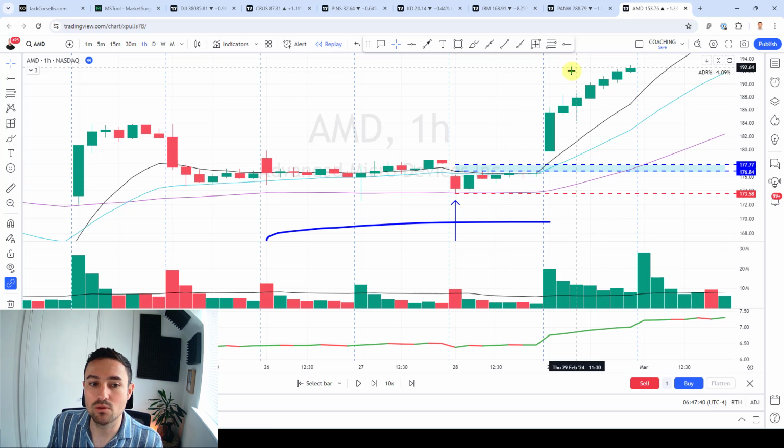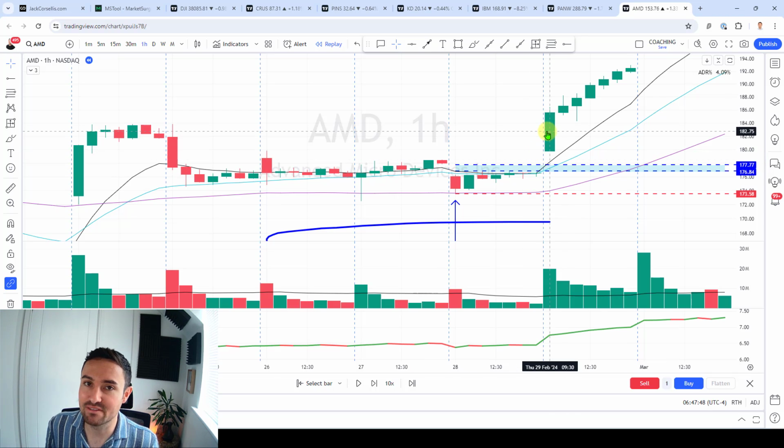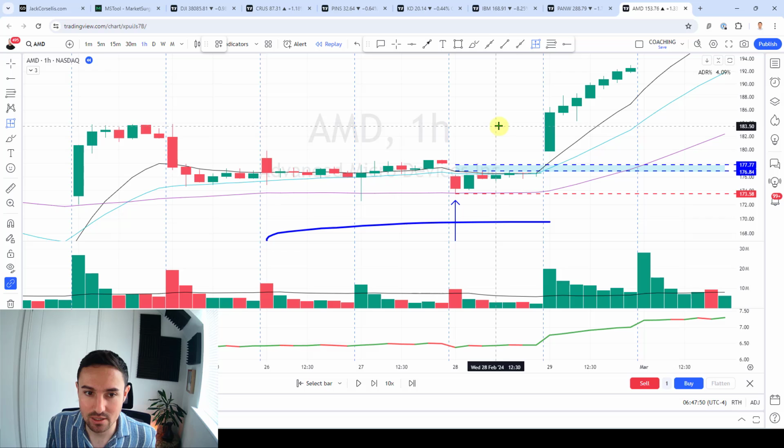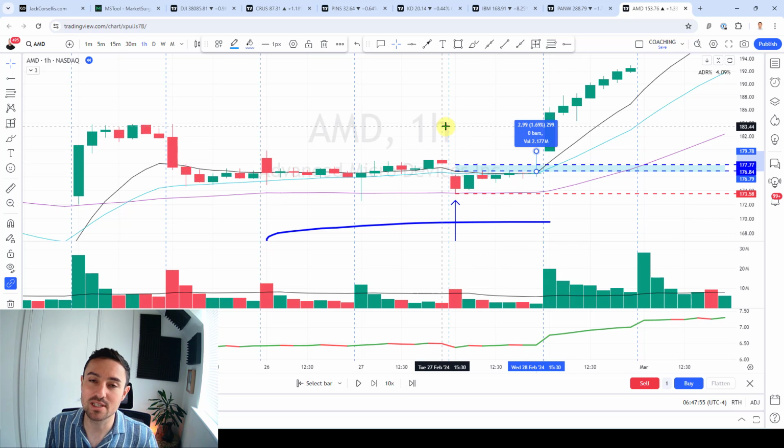There we go. Okay, so I was trying to buy it within this blue range here, okay? Circa between 176.84 and 177.77. This is where I was trying to buy it. However, I didn't get filled on it. Why? Because it gapped. So I was trying to buy it here within 0.5% and it gapped and it opened about 1.69%. So now we can have a useful discussion around buy stop limit orders and opening range breakouts.